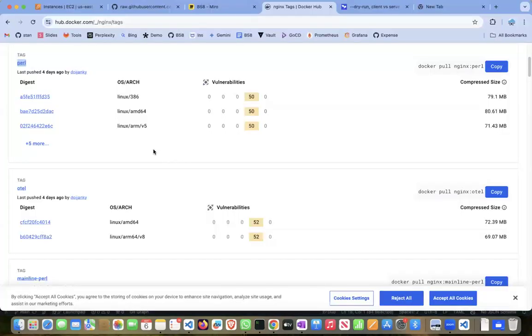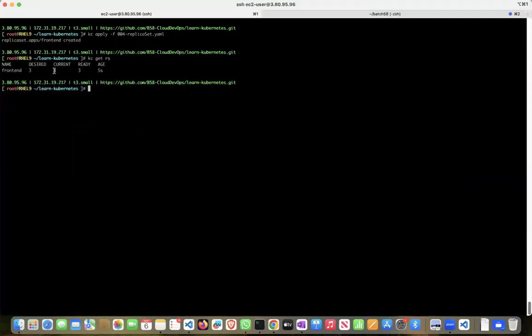That is nothing but the desired. And out of the desired, how many are running right now? It can be 2 or 1 or 3. But desired and current should be the same all the time. That's the responsibility of the controller. All 3 are running, but it doesn't mean they are ready. Ready means they are ready to accept the load.